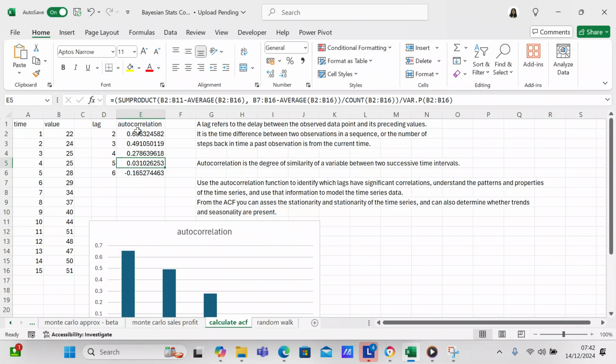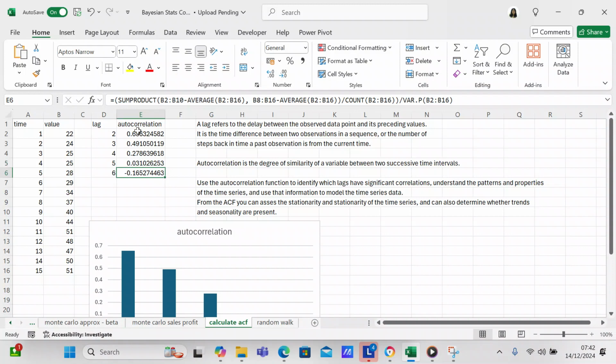And for lag 5, you're going to take 5 off the bottom and then 5 off the top. So it equals SUMPRODUCT(B2:B11 minus AVERAGE(B2:B16), B7:B16 minus AVERAGE(B2:B16)) divided by COUNT(B2:B16) divided by VAR.P(B2:B16). Now we do our last, lag number 6.